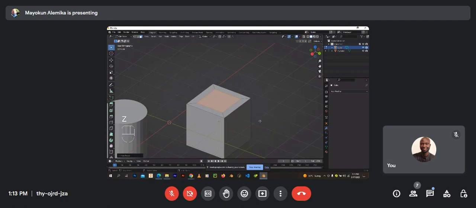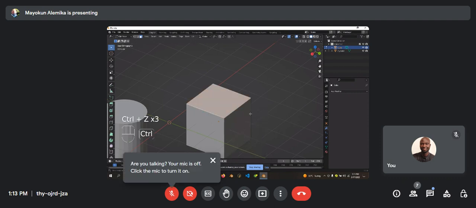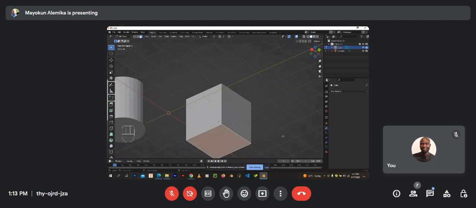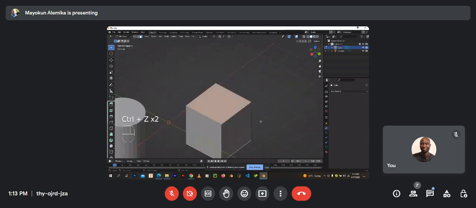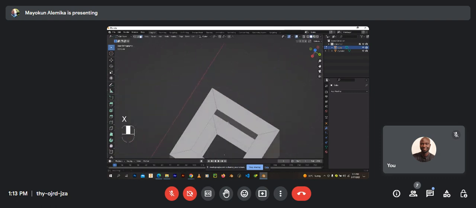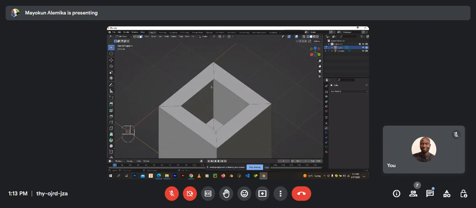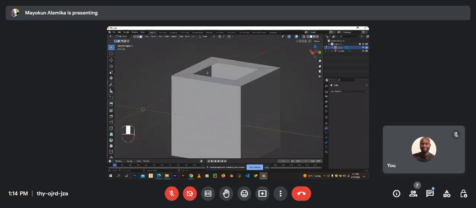X to delete the faces, or maybe I'll try to round in the cube a bit, but that will mess with our geometry. So let me just insert. Okay. Sorry, let me. Insert, right? Now if I delete the faces, then I'll now find a way to join these two faces so that I won't have open geometry like that.